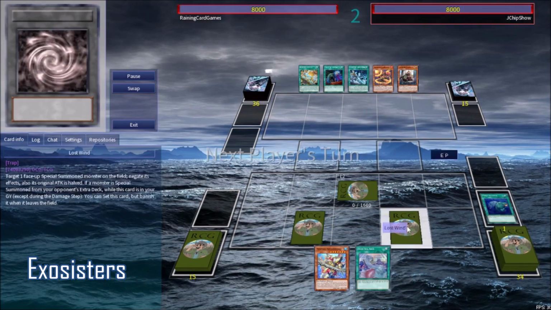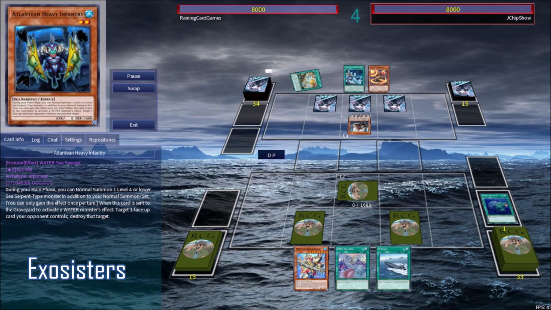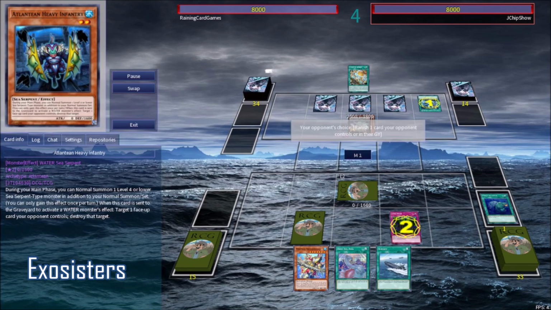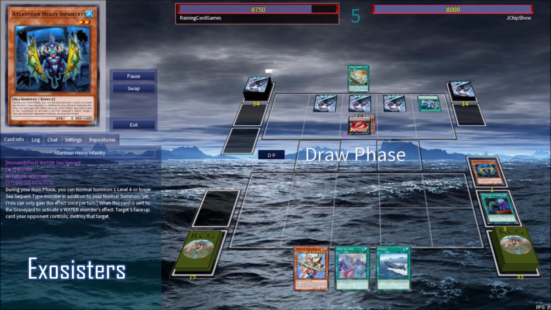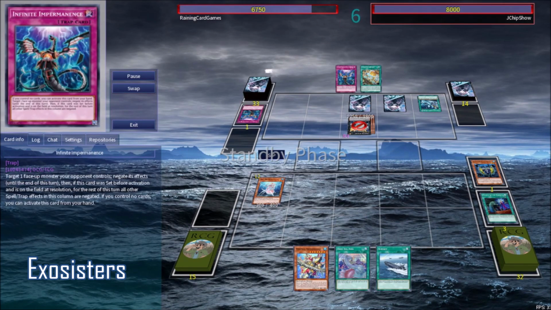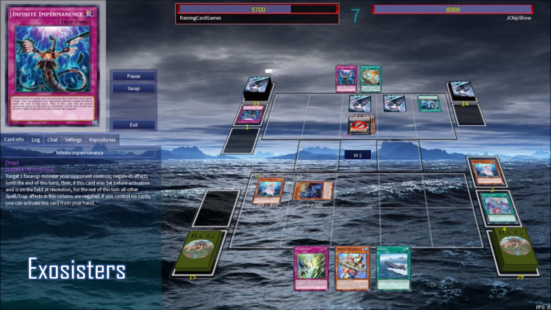So game number three, we have some terrible luck, but luckily J-Chip does too as well. So our humble Upstart Goblin actually does see us through, and you know, having a Lost Wind in the back row is not terrible. We do lose our Called by the Grave, thanks to the continuous spell for Exosisters, and once again, our Deep Sea Diva gets hit by an Infinite Impermanence. Cannot catch a break. Third time's a charm, though.